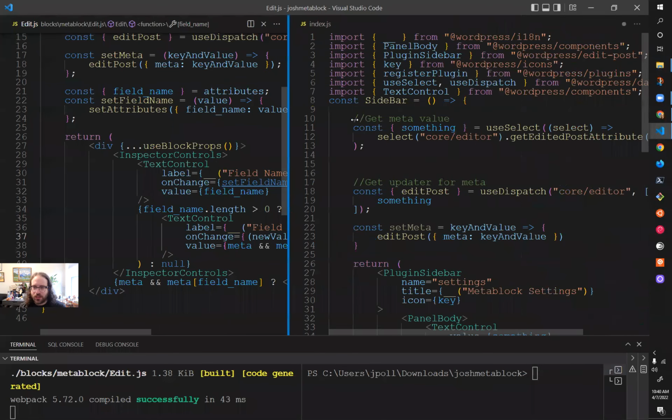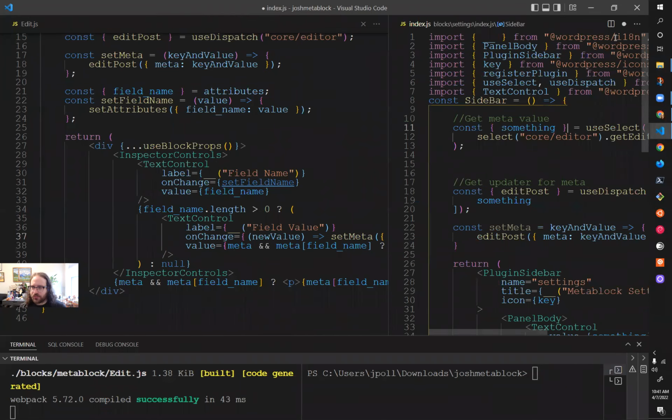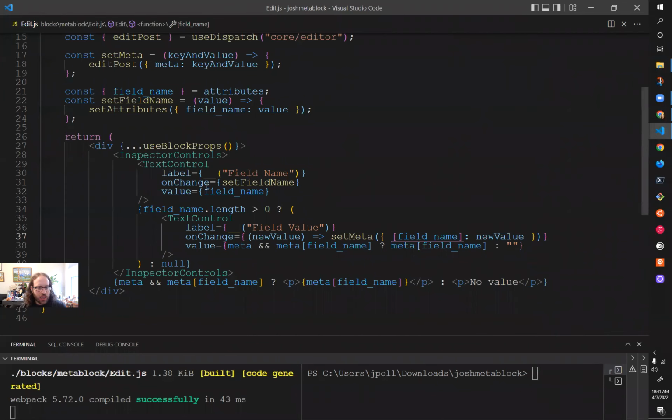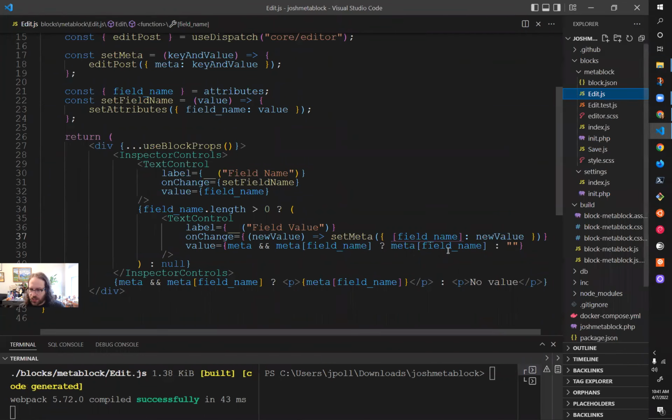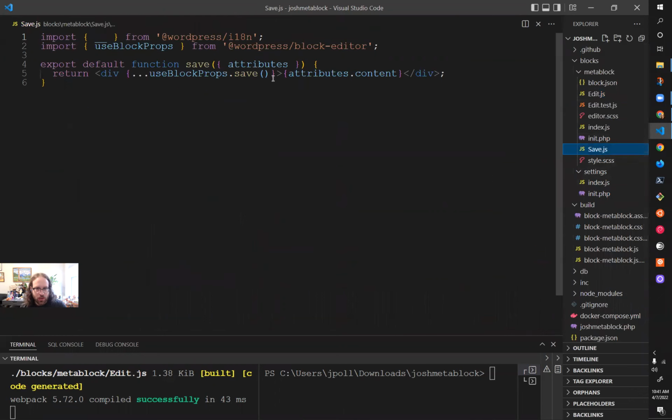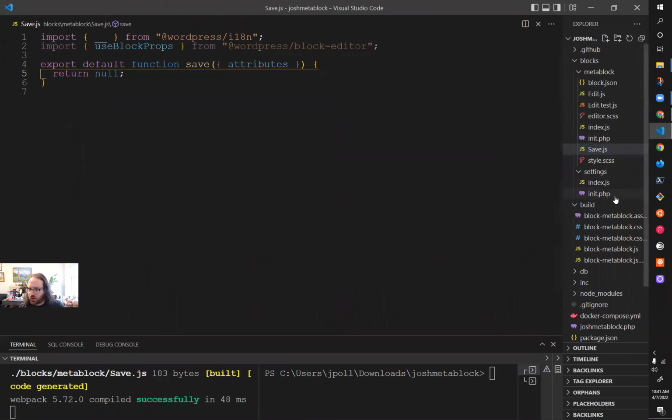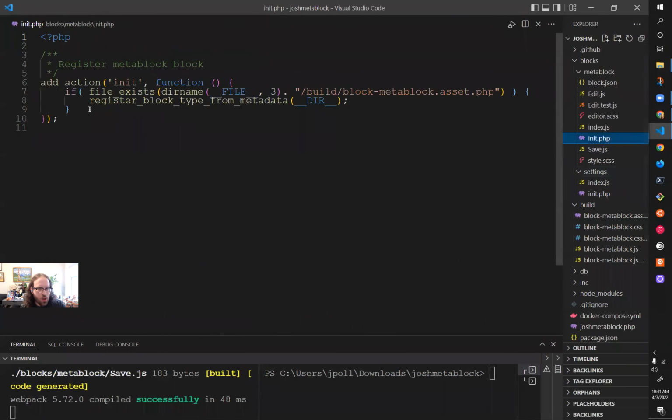the other thing that we need to do here is go in and make the save callback just return null. And then we are going to put a how to register callback when used.